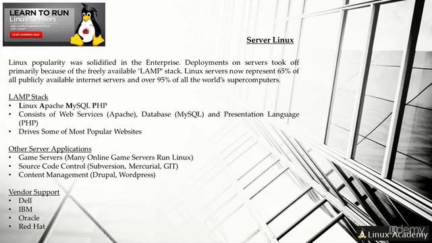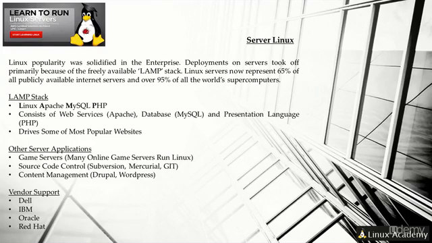Some other server applications that you'll typically find in Linux are game servers. Online game servers run Linux code. For example, the game Conan Online happens to run Linux on its back-end servers. You'll also find content management as well as source code control runs on Linux servers and services like Drupal, WordPress, and then for source control, Subversion, Mercurial, Git, SourceForge, as a matter of fact, which is one of the largest online developer repositories in the United States, obviously runs everything on the back end using both Subversion and Git, and everything runs on Linux. Linux server support is official from a number of vendors like Dell and IBM on the hardware side. Oracle and Red Hat offer enterprise-ready, supportable versions of Linux that are freely available, but they offer paid support for them.